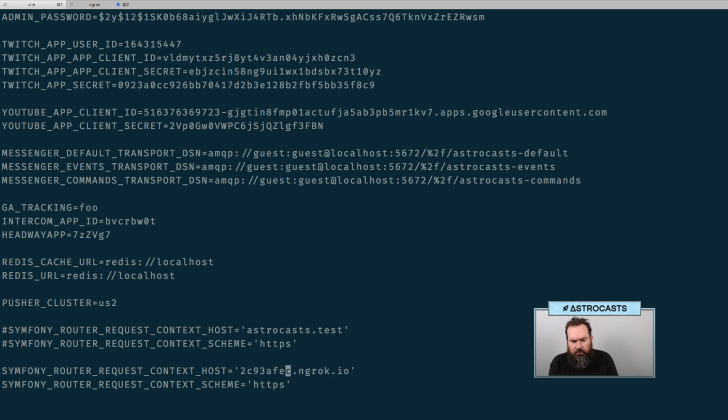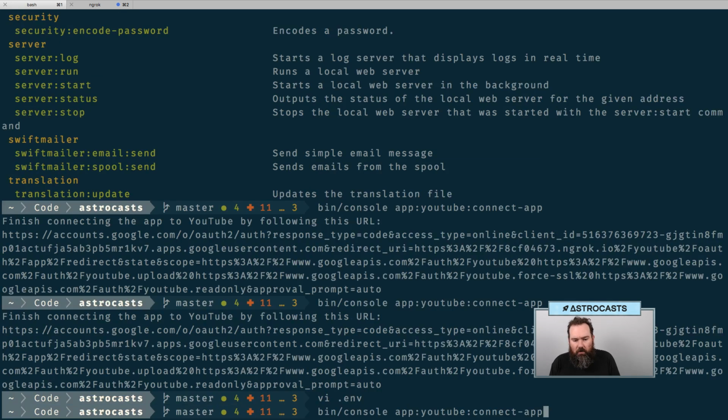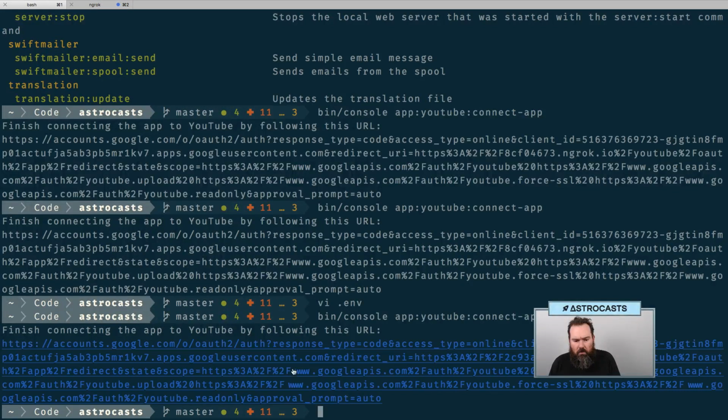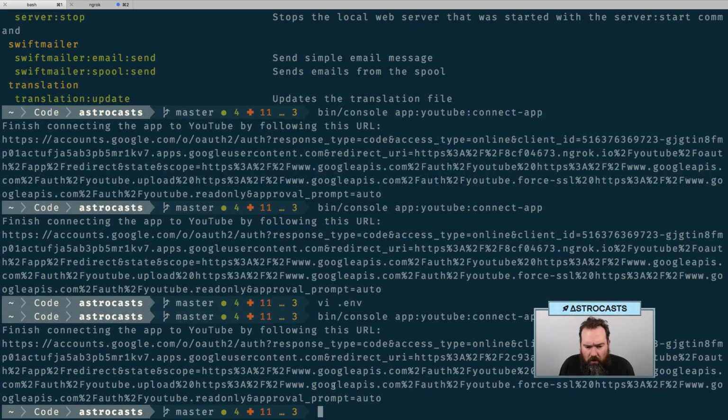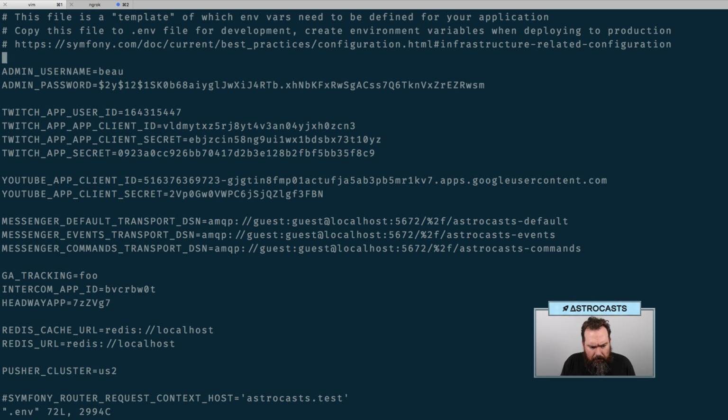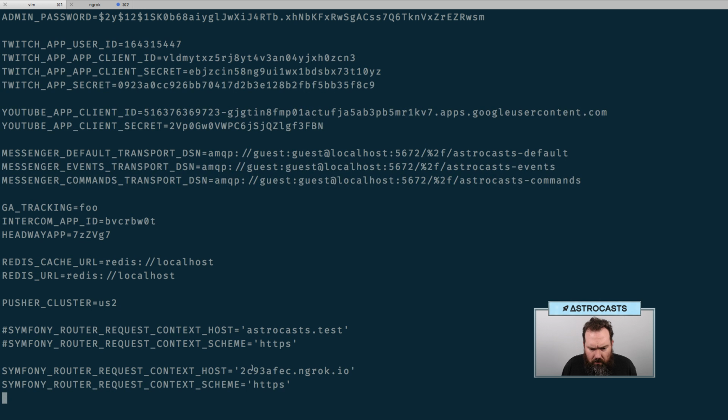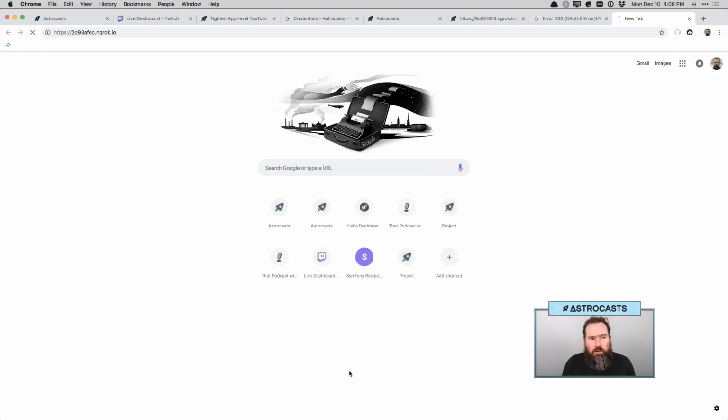There we go. All right, one more time. Let's see if this works. Ooh, redirect URI mismatch. All right, so this is good because at least it's giving us an error now. But apparently this value is not right. ngrok.io.